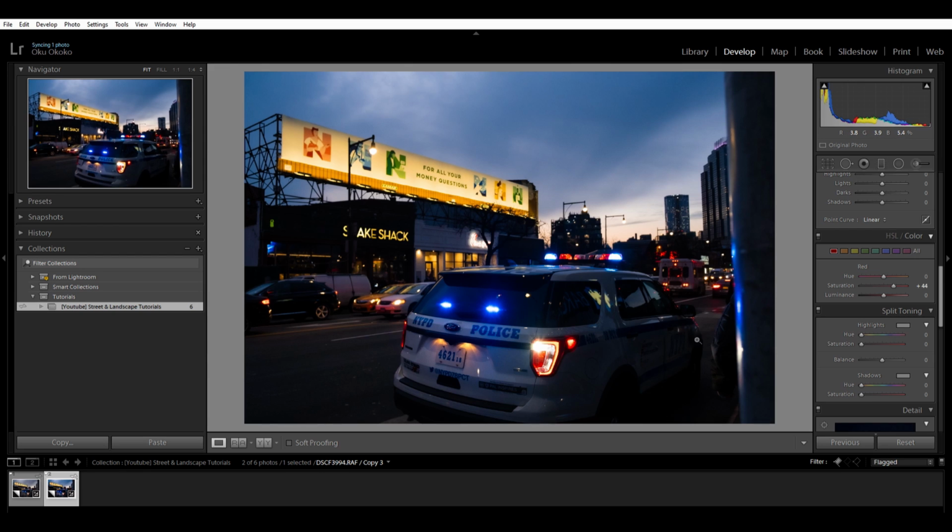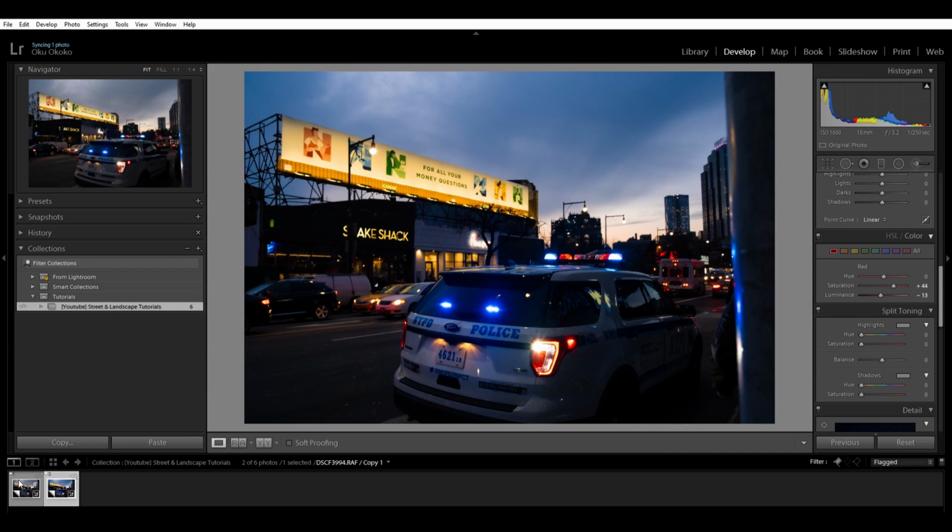So what I'm gonna do is mess with the luminance. The luminance is making a color darker or brighter. So for example, you want the red to look dark, bring this down. You see all the reds are dim. You want it to look bright, bring it up, and all the reds are bright. I think I want it here because I want this headlight to stay there. Yeah, I think I like it.